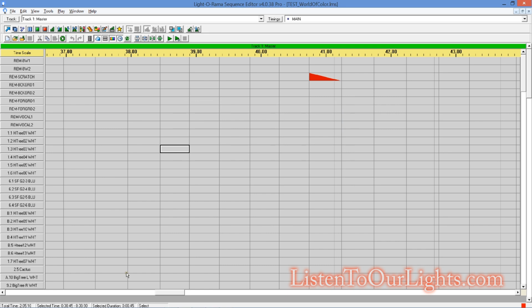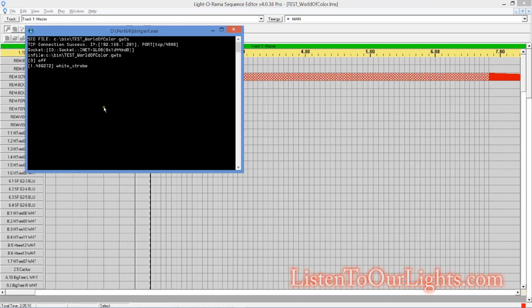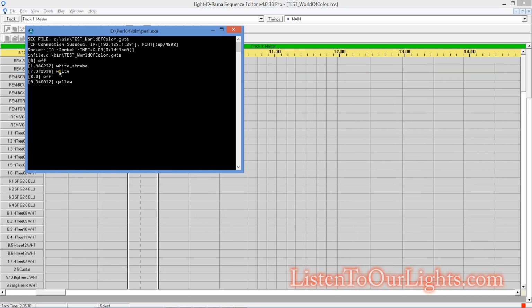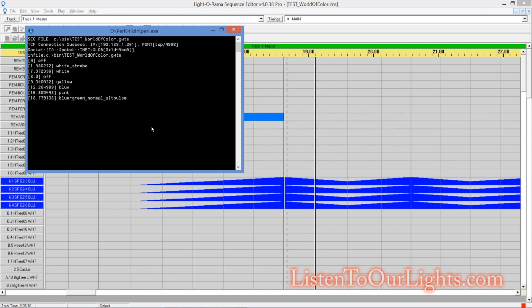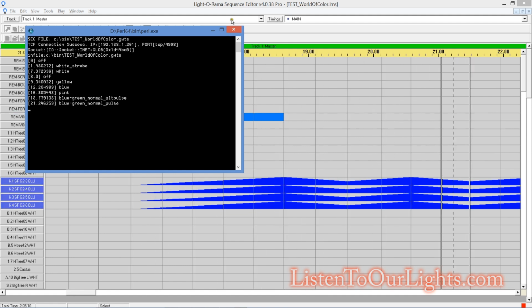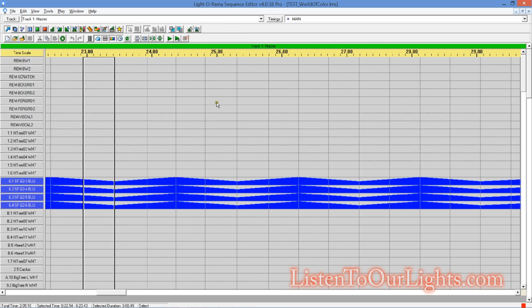And that's it. So I have the player in that bin directory, I have my glow with the show file in that directory, and you can put it anywhere you want. You just have to tell it which directories it's in. So now when I hit play, what's going to happen is it pulls up this window, it opens up the socket, says which file it is, and then here it shows me the time that it's waiting on and the next command. And it will just cycle through these one by one in a player, and then when it's done, it shuts down. Okay? So that is it from a software perspective.